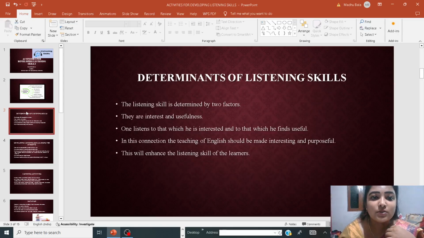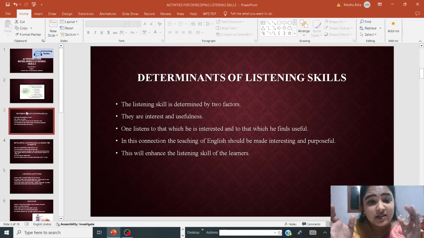First, we move on to the determinants of active listening skills. Listening skill is determined by two factors: interest and usefulness. One listens to that in which he is interested and to that which he finds useful.